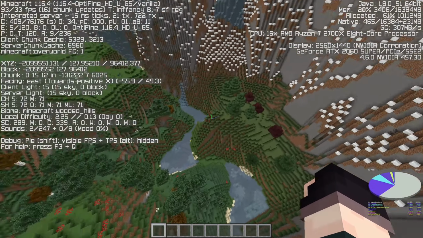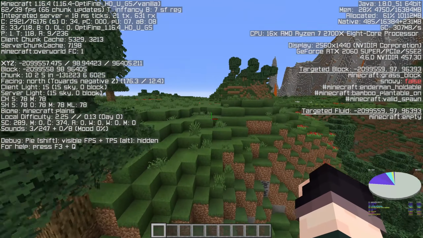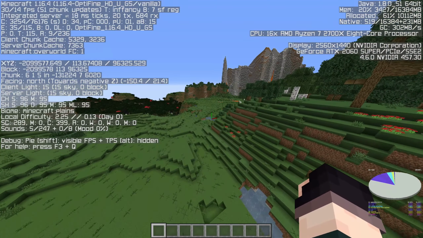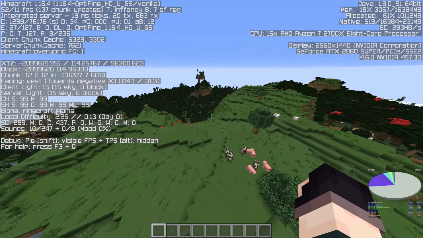Look at the wooded hills. The wooded hills isn't as high up as the plains. That's so sad. I'm so sorry. I love that we get this little plateau though whenever there's a forest. It makes you realize how scarcely forests actually spawn among plains. But look at this though. I think this looks really cool.